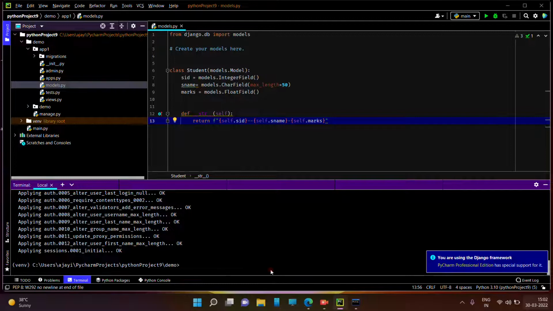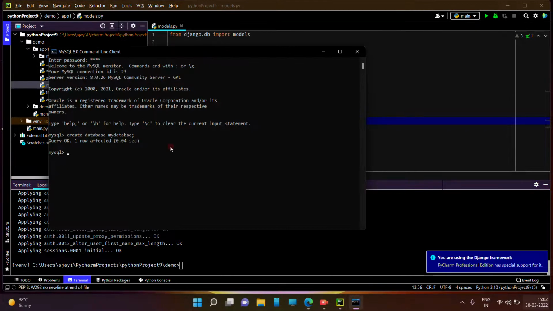So for checking, you can open MySQL and type use my database, my data bsc, right?